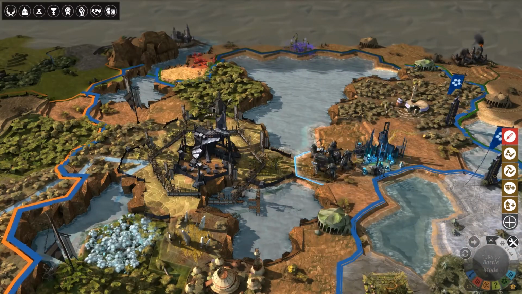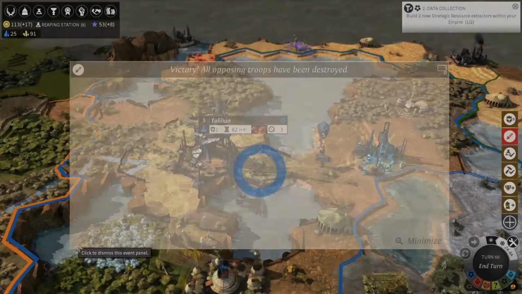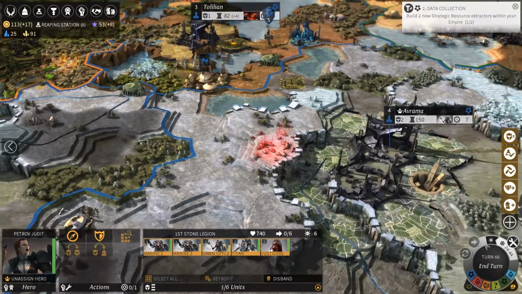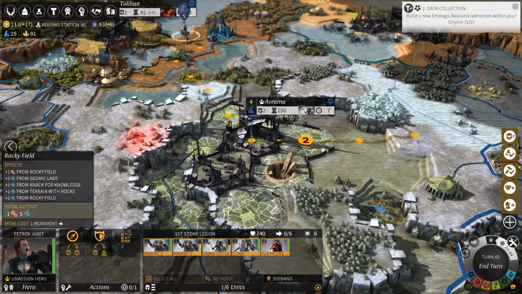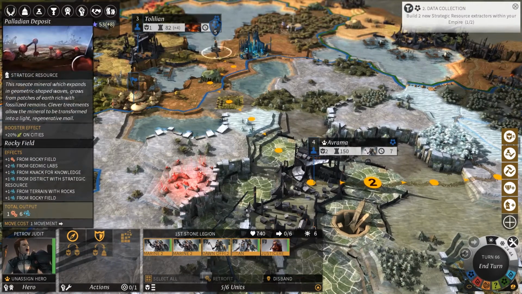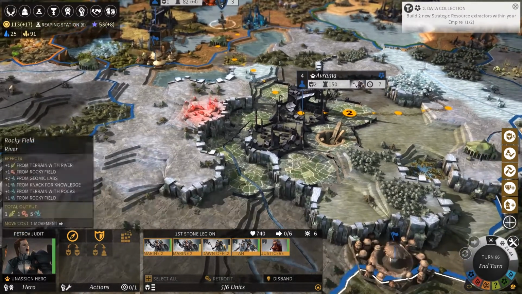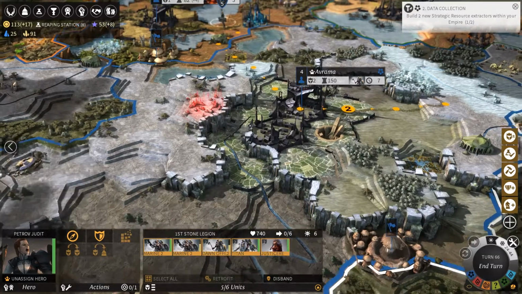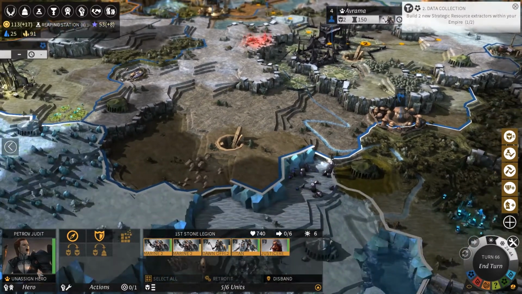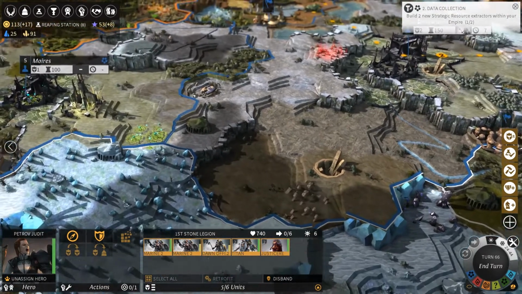And it's good because it means we are no longer being sieged. So we'll dismiss that message. And we're going to continue doing what we wanted to do, which was to start heading down in this direction so we could go and explore the other area. We do have a few more deposits of strategic resources that we can get some extractors built on, which we certainly should consider doing.